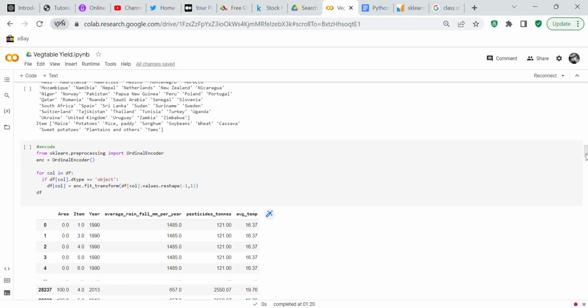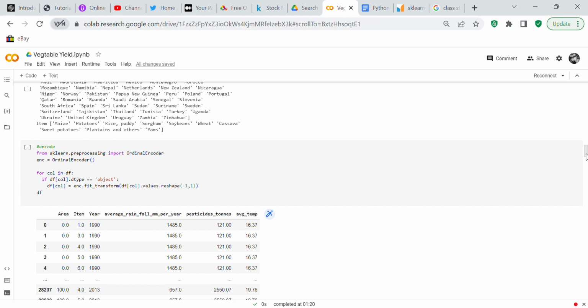So what he had done, because he didn't want to encode the object columns, was just decide that he was going to drop the object columns. But I decided that I wanted to use the object columns in the prediction. So what I did was I encoded them using sklearn.preprocessing OrdinalEncoder.